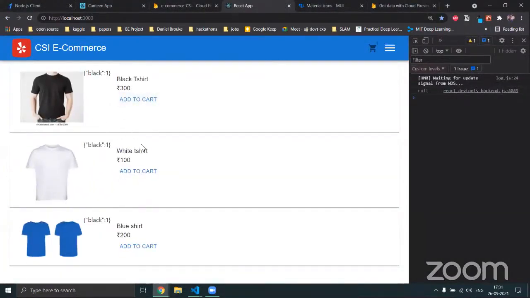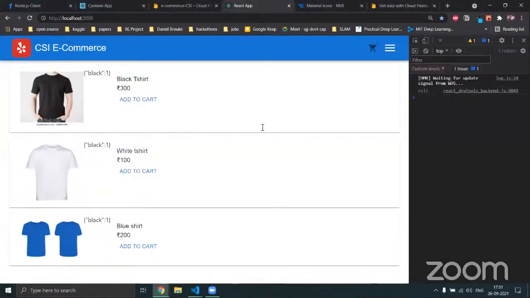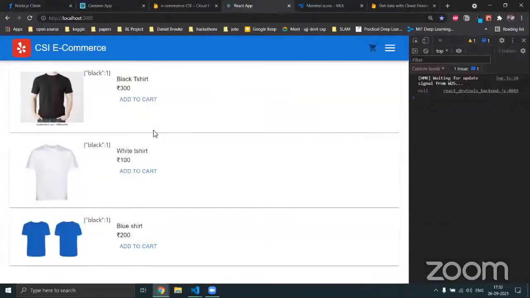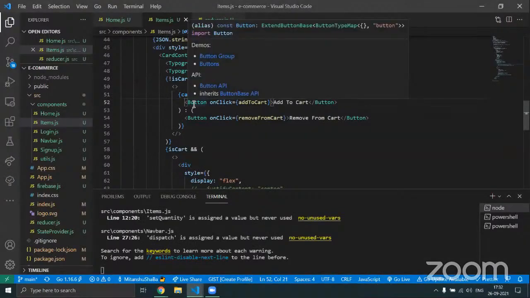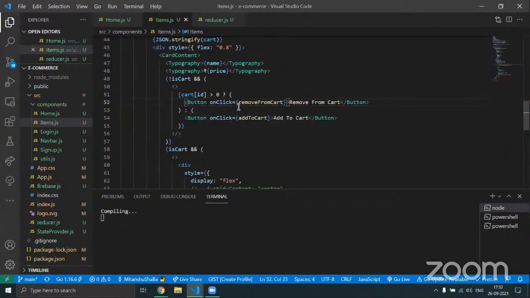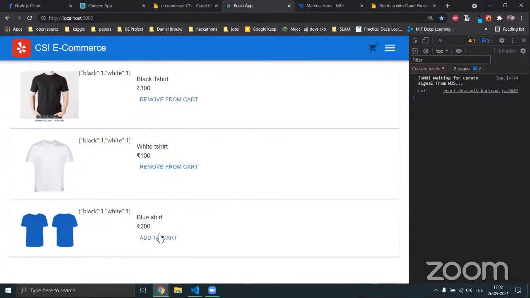If I click on this, it will add the black and it should change this thing. Okay, so this works. If I add it, it will put this into the cart.